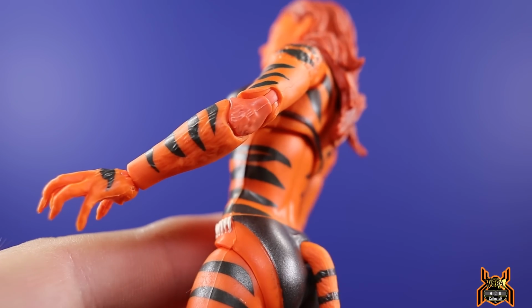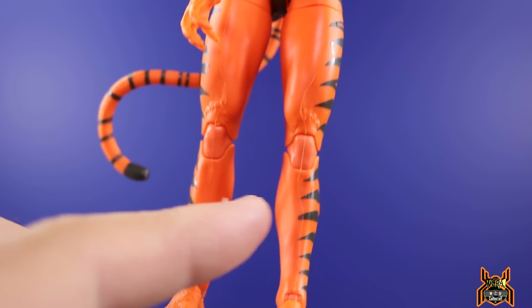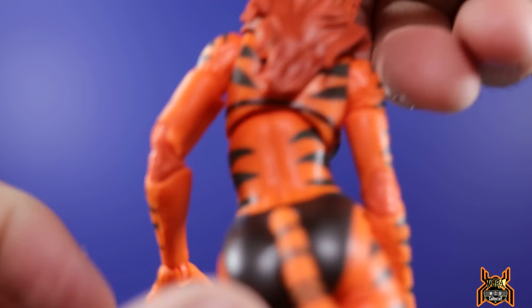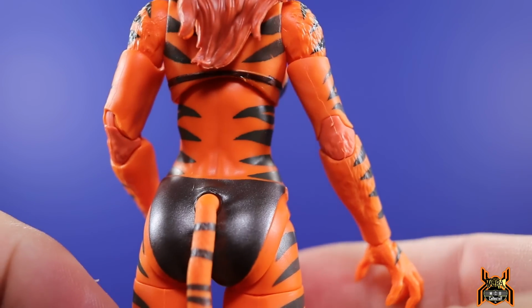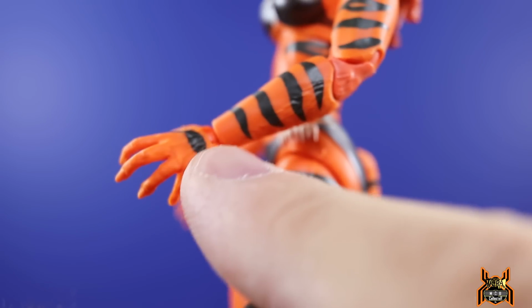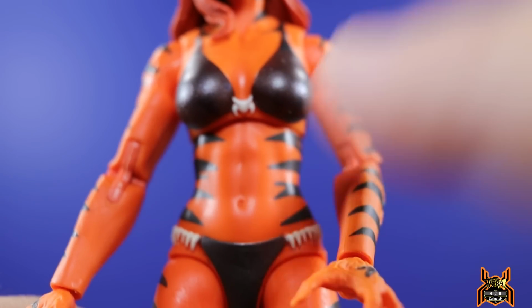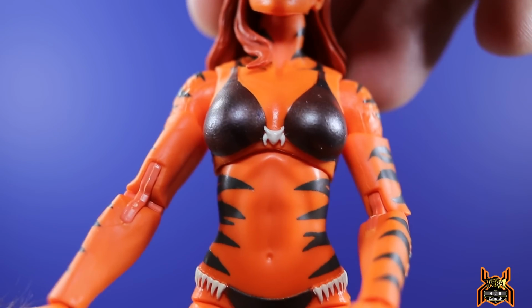It's kind of like a dulled out looking orange. It's just not as bright. And then the same goes for the knees, kind of have the same thing going on there. So the elbows just aren't quite the same color. So that drives me crazy a little bit, but it's not terrible. Again, fur on the forearm, fur on the back of the hand. The torso is all new as well.